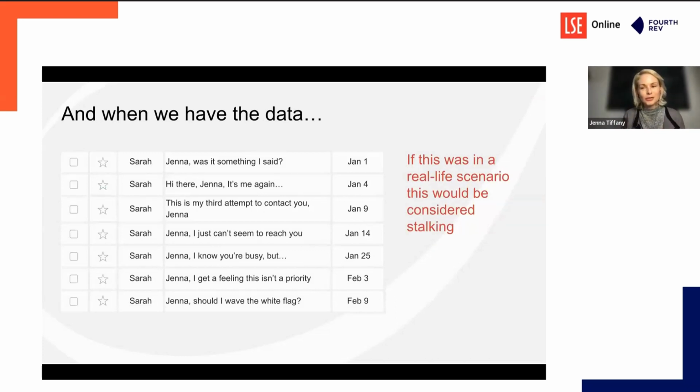I spoke at a conference a couple of weeks ago, and I got the audience to raise their hands if their inbox also looked very similar. And most of the audience raised their hands. So for everyone here listening, maybe with your emojis, do you tend to see this in your inbox, where you are getting emails maybe from an organization that you don't know, and maybe they're using your name, even if you're not sure who they are?